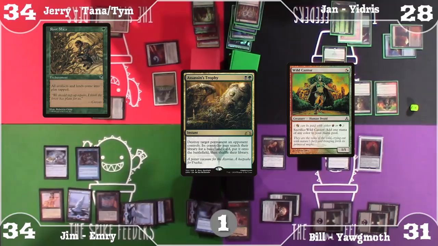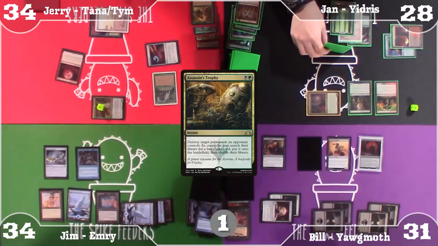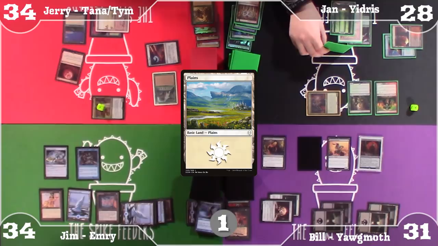So Wild Canter resolves, and now Assassin's Trophy resolves. Effects to Assassin's Trophy? Nope. Yep. Okay, that's good. I'm going to go search my library for a basic land first. I'm going to get this Plains into play untapped. And it's not even a Mountain. Nice. No, it is a Mountain. No, it's not. Well, I'm going to play this basic.